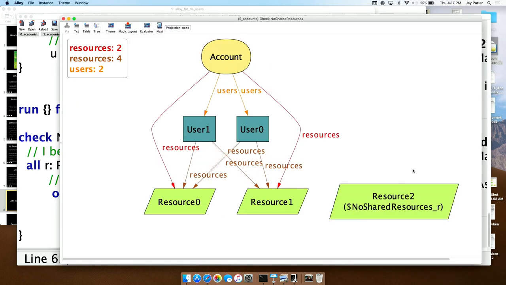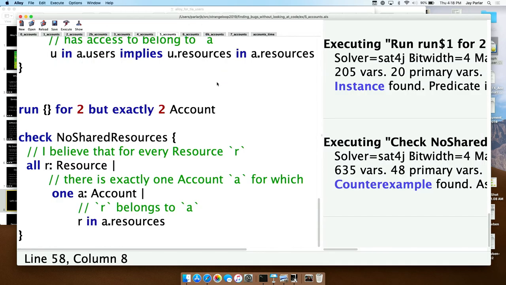Well, that's surprising. It shows a resource that belongs to no accounts. Did anybody here think of that as a possibility? Maybe some, you're all pretty smart folks, actually. Probably you all thought of it. But I didn't the first time I ran this. This is the beauty of counterexamples, and I don't need to stress that to all of you. Alloy found a case where this resource does not belong to exactly one account. It belongs to zero accounts, and we don't want that as well. For this particular system, I think every resource should belong to an account.